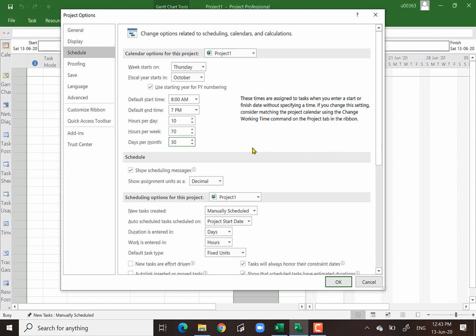Even though the number of days in a month would be slightly different, never mind, just put 30 days. And then show assignment units as decimal or percentage. I put decimal. Later on, when we click on the resource sheet, then you will understand the difference between decimal and percentage.